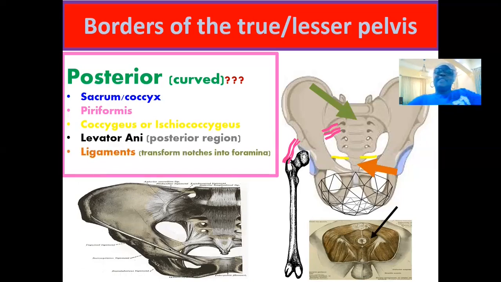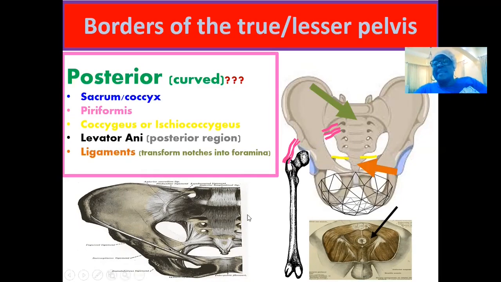Then finally, we have ligaments. Ligaments are also seen at the posterior part of the true pelvis. So let's use this image here for a better illustration. This is where we have the posterior border of the true pelvis exposed in this image. And you have a number of ligaments around the posterior border. If you look at this region here, we have the anterior longitudinal ligament. This anterior longitudinal ligament is an extension from the cervical region down to the sacral region. This ligament is seen to reinforce the vertebral column along the anterior border. So you see it also extending to the true pelvis or the lesser pelvis.